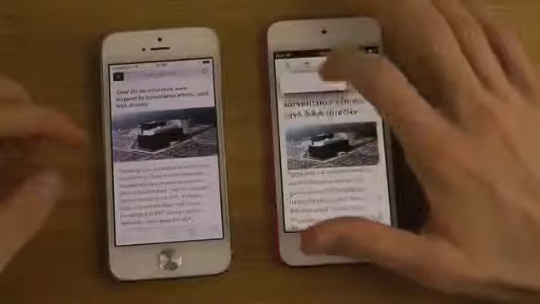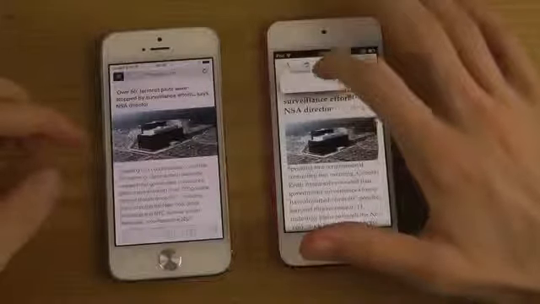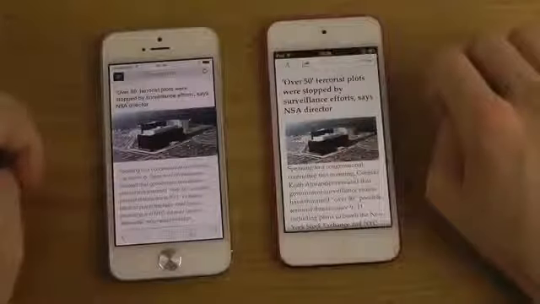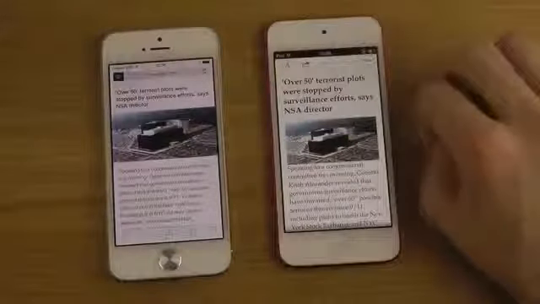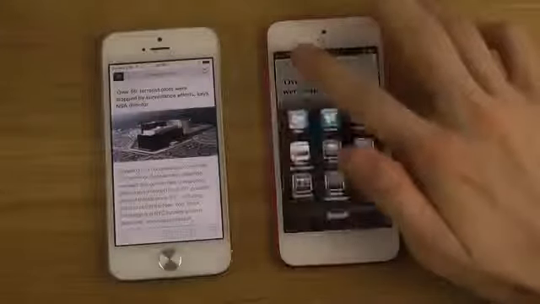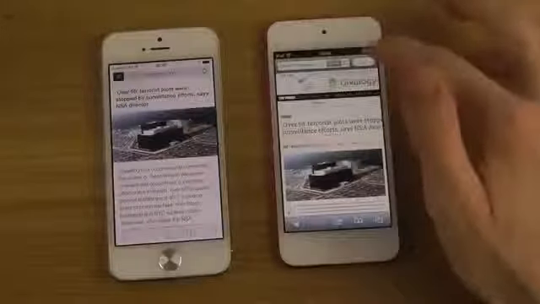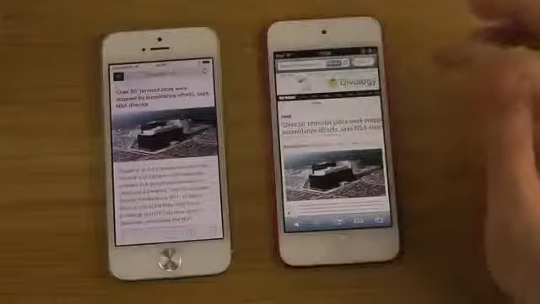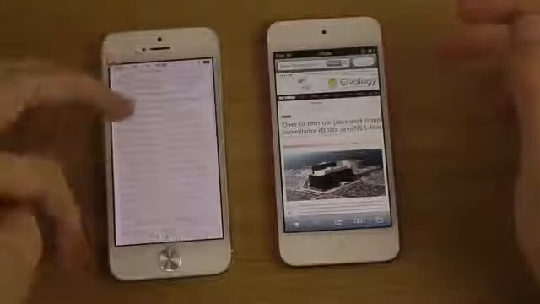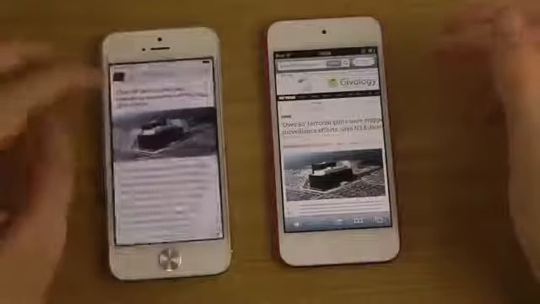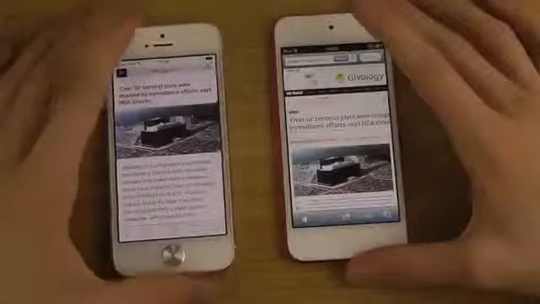You do have an option here to change the text size. You don't seem to have that option in iOS 7, it seems like they removed that, maybe because people didn't use it. We have a share page at the top, and of course it's down at the bottom here. You have to click on done to go out of that, while we can simply have a reading mode open and then open up, let's say, a new tab in iOS 7. So definitely a nice little update there.